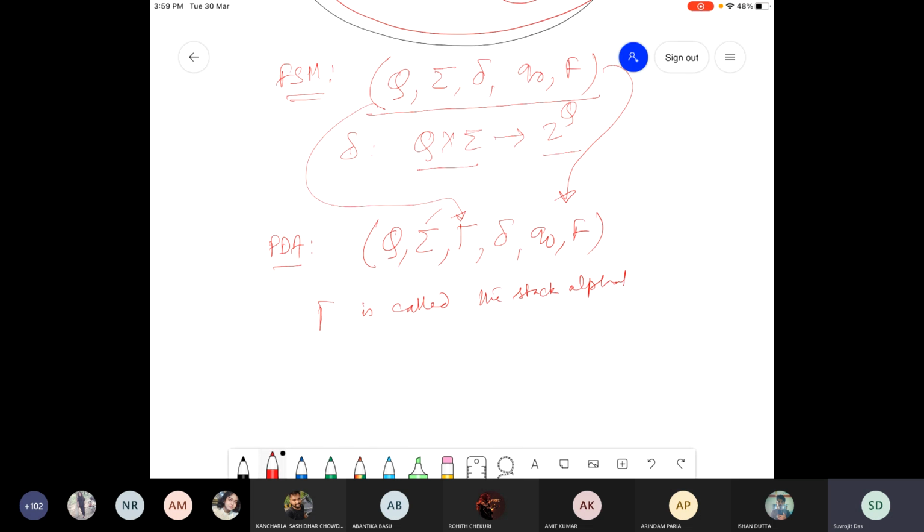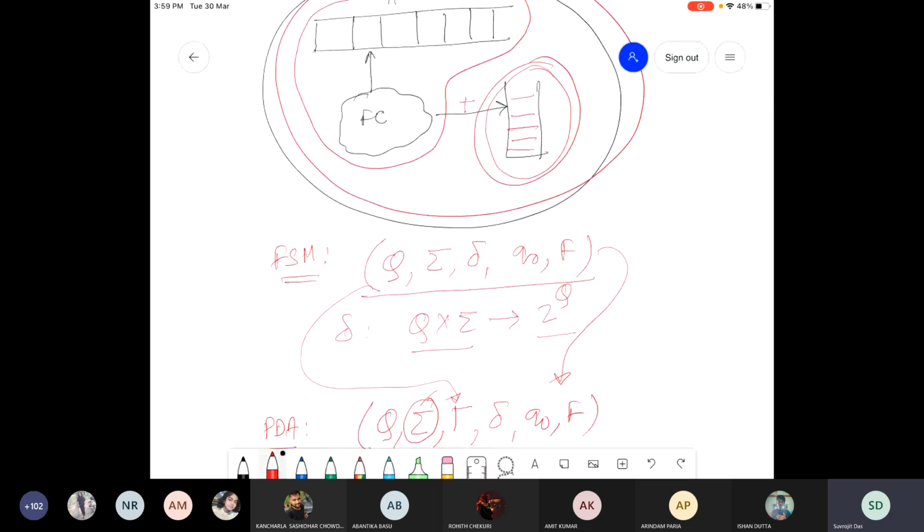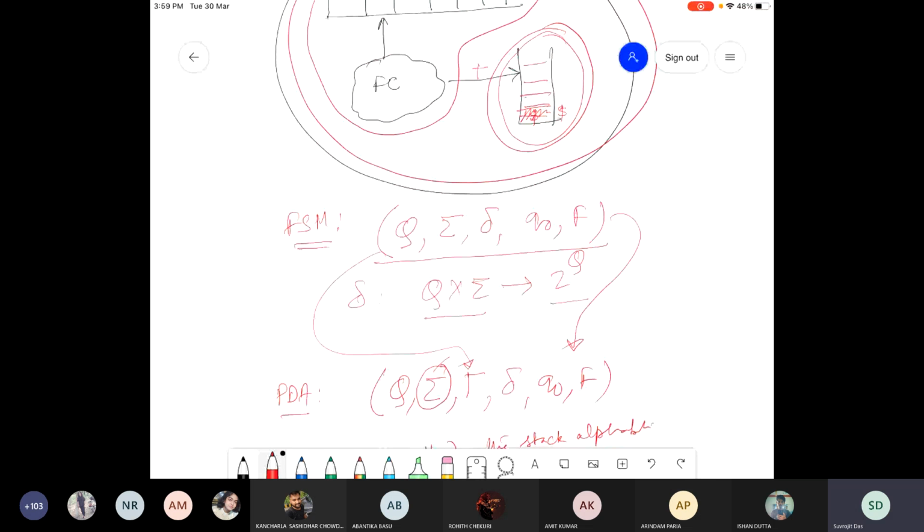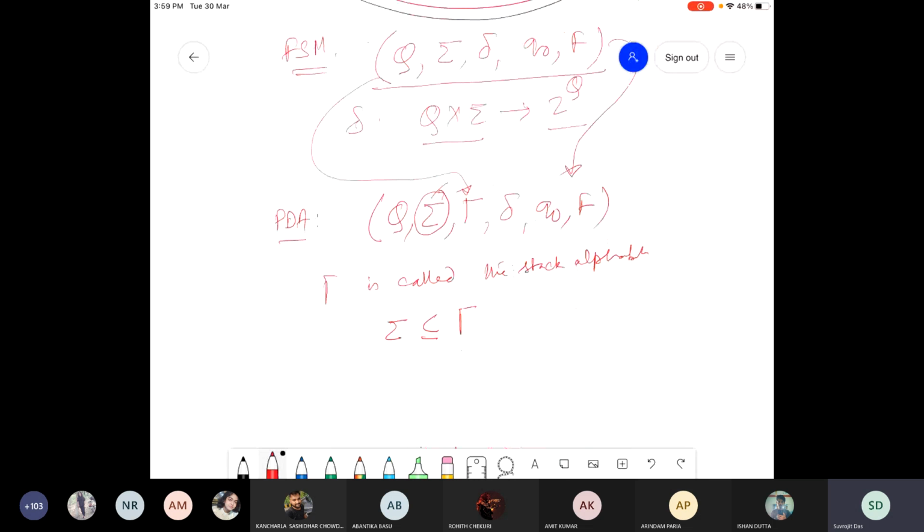So this is an addition to the finite state machine tuple, and it is called the stack alphabet, right? Now, what is the stack alphabet? Stack alphabet is nothing but your main alphabet of symbols plus something more. For example, you may require a special symbol dollar to mark the end of stack, right? That would be important when you design algorithms. So if I only have a dollar to indicate the end of stack, tau contains 0 1 from sigma. Sigma was 0 1, for example, and it contains a special symbol called dollar.